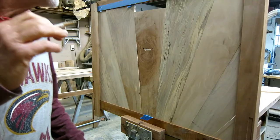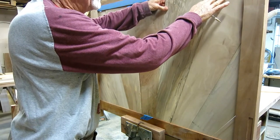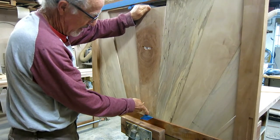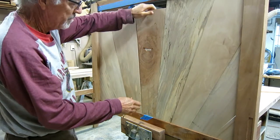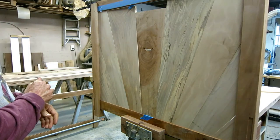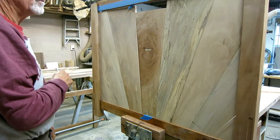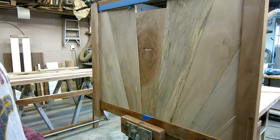I got everything put together dry — this is a mock-up. The middle piece was a little loose, so I trimmed a little off the bottom, tried it, trimmed a little more, and trimmed a little more until I got the right amount trimmed off. It slid down tight and the angle is pretty dang good. I'm going to use this and recreate a new piece for the middle — it just needs to be a little longer — then take it apart, sand up the pieces, and finish them individually.